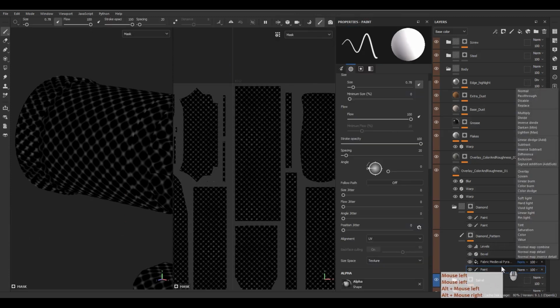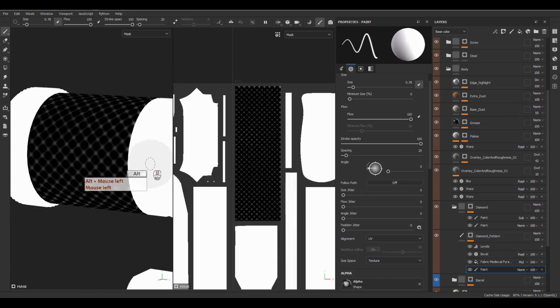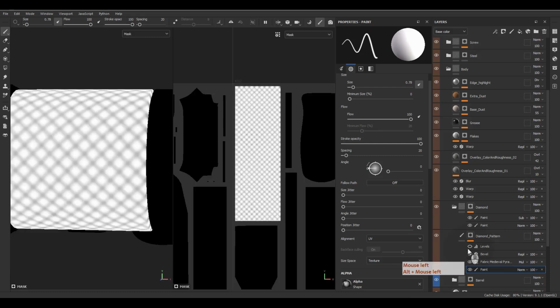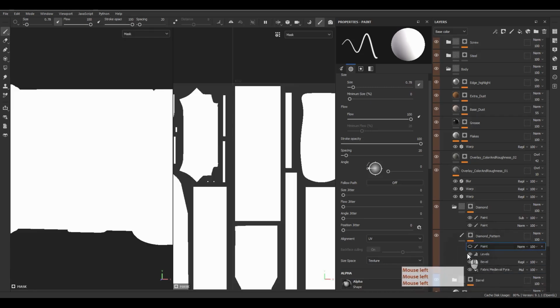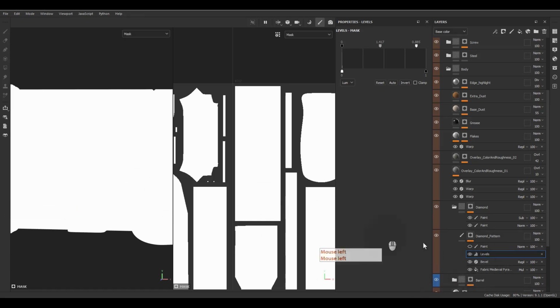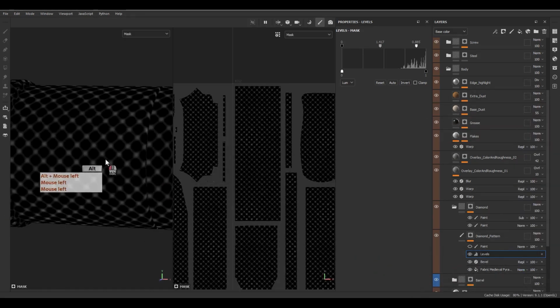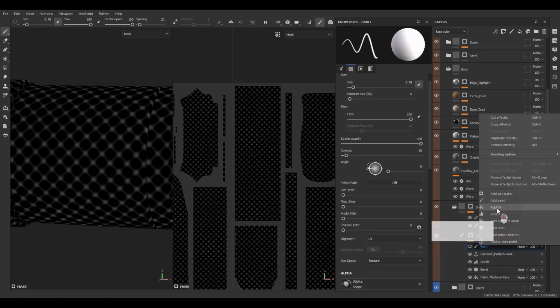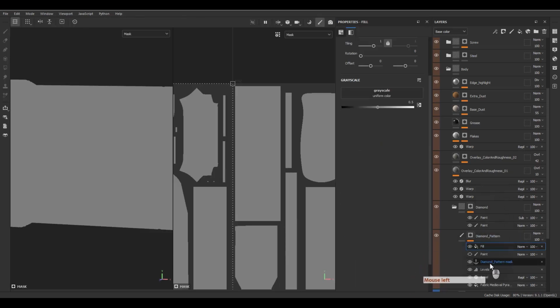And we need to change the blending mode of this fabric medieval to multiply. Okay, so we have this. It's not good actually because we use invert and its effect on this paint layer too. So we can do something else. Okay, we use invert. We change it to normal. Okay, we have this. Let's add anchor point here. And I'm going to add another fill layer. And let's load this anchor point to this fill layer and we invert this.